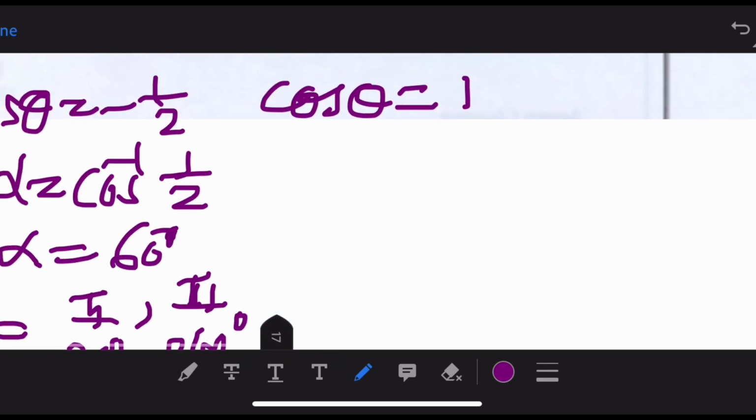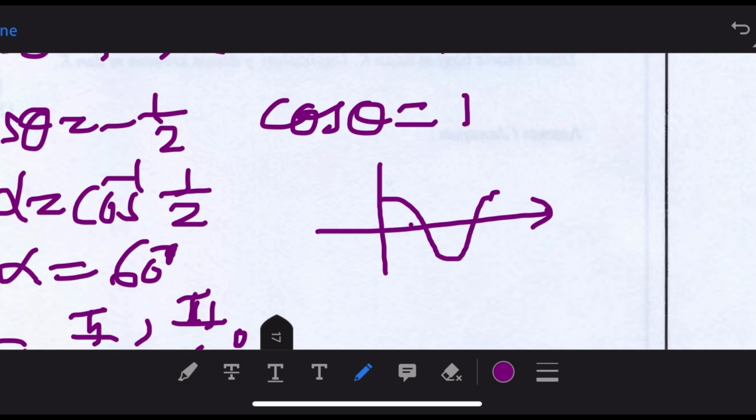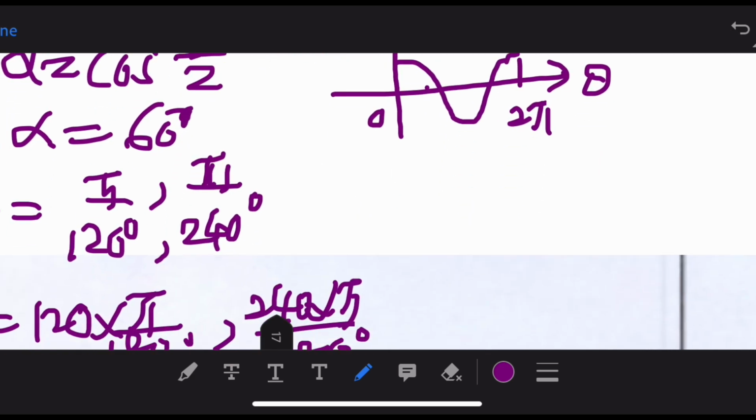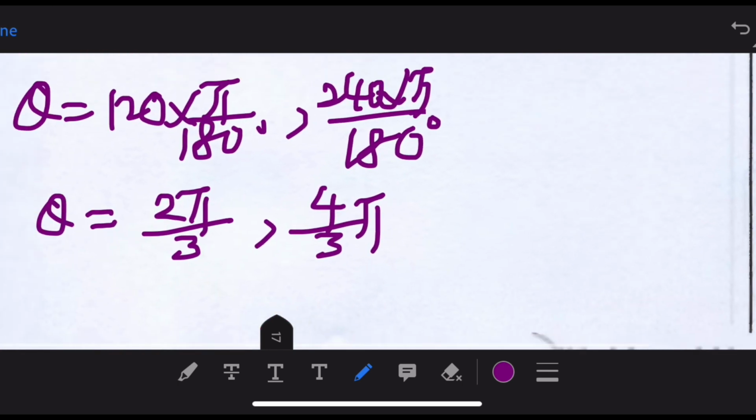Finally, we have to solve the other factor, cos theta equal to 1. This one you have to get the value from the cosine graph. So cosine graph looks like this. So the starting 0, cos 0 is 1. That means theta is 0 in order to get the value 1. And one more is 360 degree or 2 pi because our answer must be in radian.